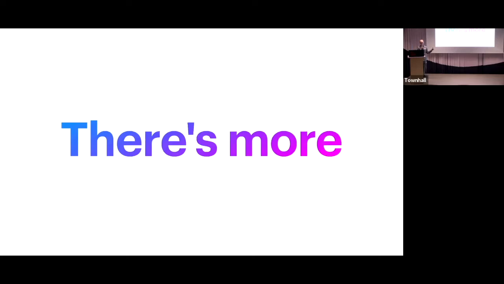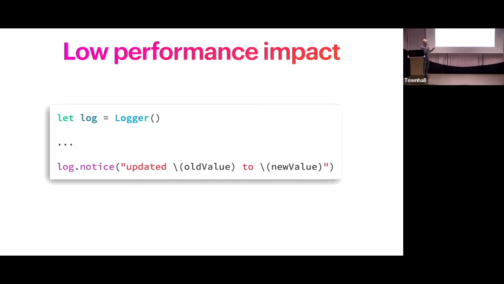But there's much more. It has great features, the OSLog. So first, it has very low performance impact because when you do something like this, I want to log like my value, old value, new value. So I have the string and it interpolates the variables to the string. And you would think the logging does just that.